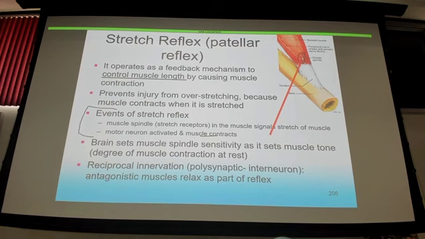So the brain is going to set the spindle basically tone and say how much will you contract if those are stimulated. Like different people, if you hit a patellar tendon, some people, the knee goes flying or the leg goes flying out. Right? Other people, you ever had those people trying to get them to relax? Some people's reflexes aren't diminished, but they're just not as apparent as others, and they don't react as much. There's a range, let's say.